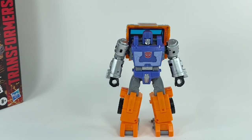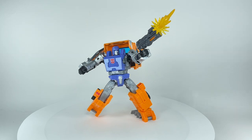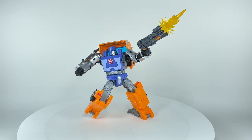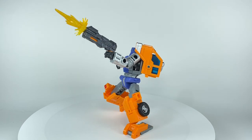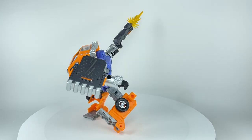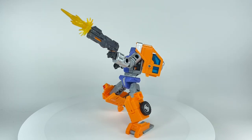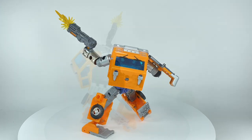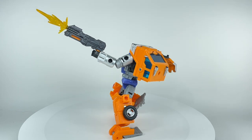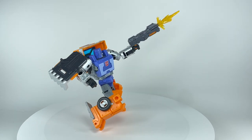Some final thoughts on Huffer: there was a lot of hype on this figure and my expectations were very high. It's still a great figure. The robot mode is near perfect. The shield was unnecessary, that split-up gun was unnecessary — they could have used the budget to improve the heel spurs, the arms, the cab, and done a lot more to improve both robot mode and alt mode. The transformation was not completely fun, though it was okay and it adhered to a lot of the G1 transformation. I just wish they could have executed it a little bit more perfectly. The robot mode is still the best selling point for this figure. Sadly, the engineering, transformation, and that whole shield will bring this figure's grade down to 8.5 out of 10. It's still better than Warpath in my opinion — definitely one to pick up if you're a big fan of G1 characters.